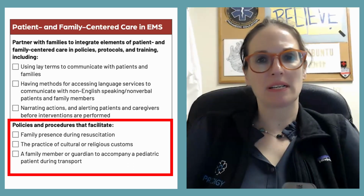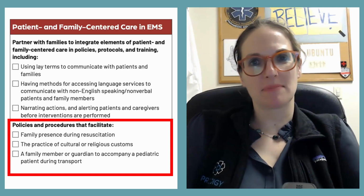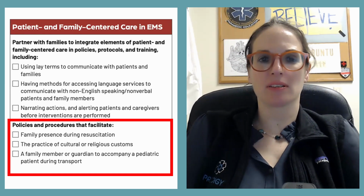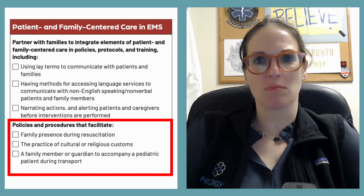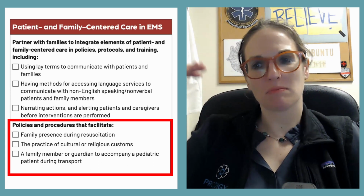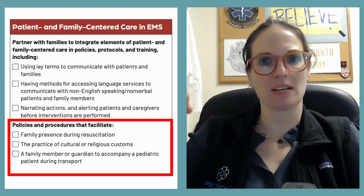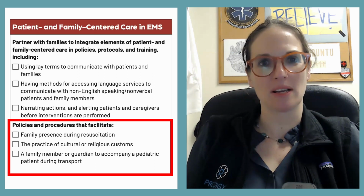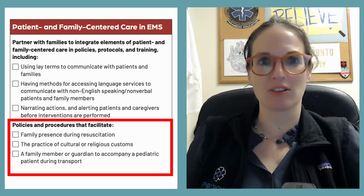Yeah, I think these are particularly interesting because these are some areas where you can have a policy or send a memo or say I have this resource. But I think part of this assessment, since these are things implemented by EMS clinicians in the field at the point of contact with care, just like all of these assessments, I think this checklist is about truly are you pediatric ready, which means not do I just have the policy and I check the box, but as the person who's taking care of the patient, are they aware of it? Do they know how to implement it? Right? Like, I might have a language line, but nobody knows how to access it. That doesn't actually impact the care.